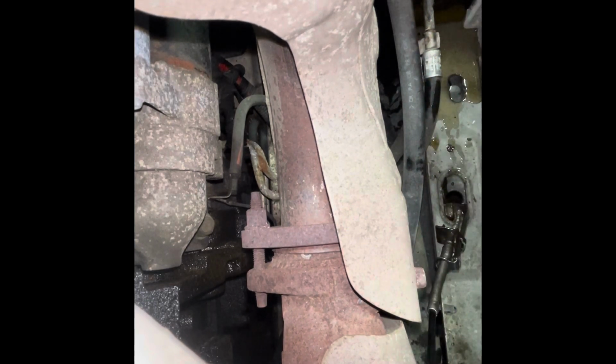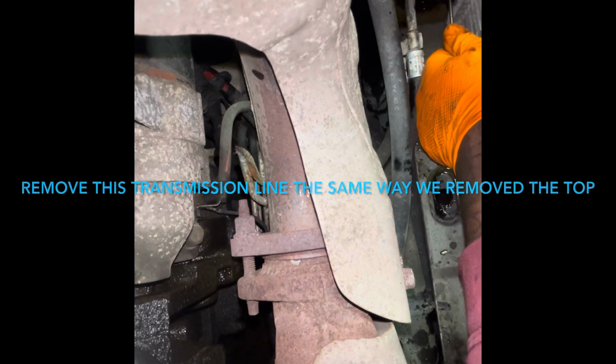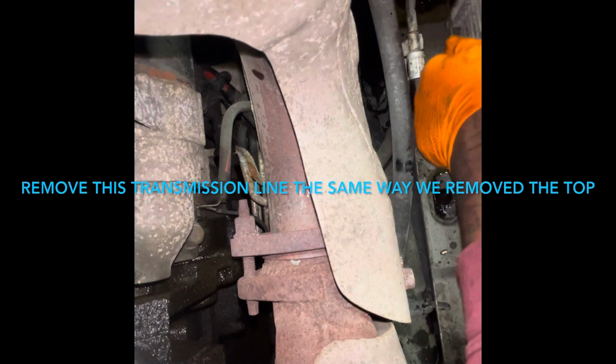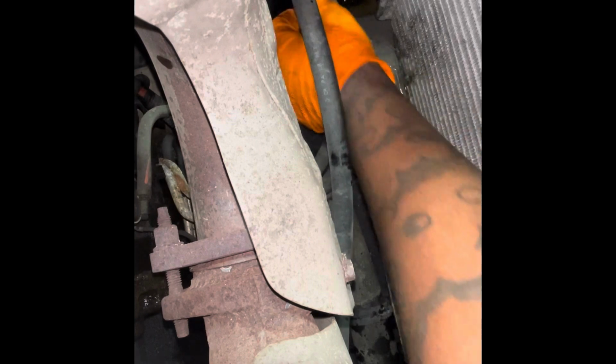Now, before we reinstall, I'm gonna do myself a favor and rotate that hose clamp so that the clamping mechanism side is face up. Pick this little thing off there. Just push it back, just like that. Out. So, just gonna wiggle it on out down there. Wiggle, wiggle, wiggle. And there she is.